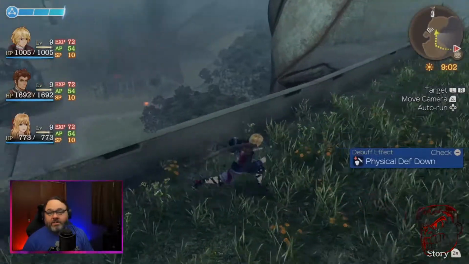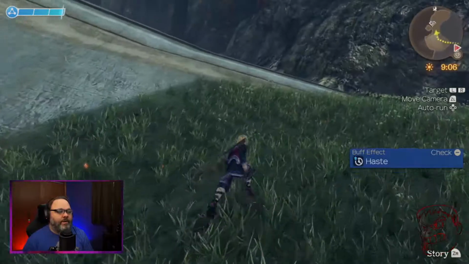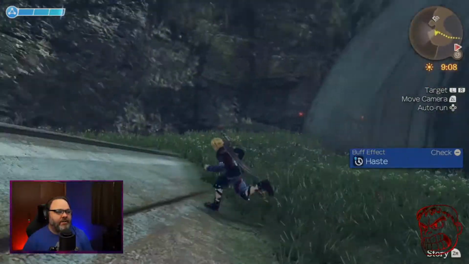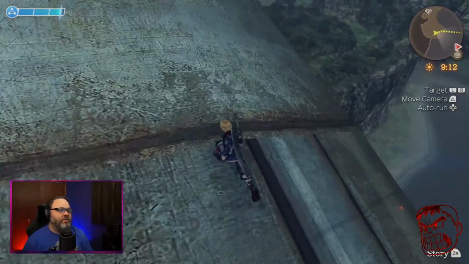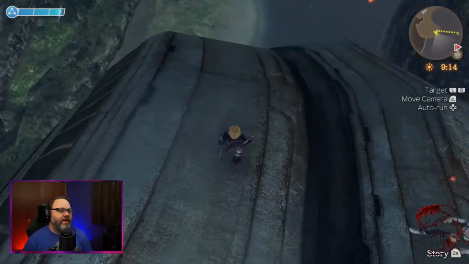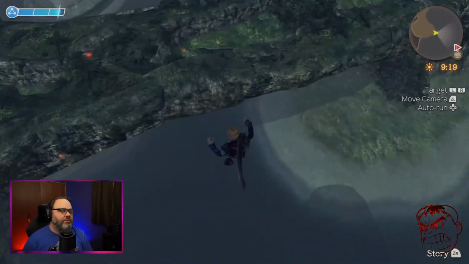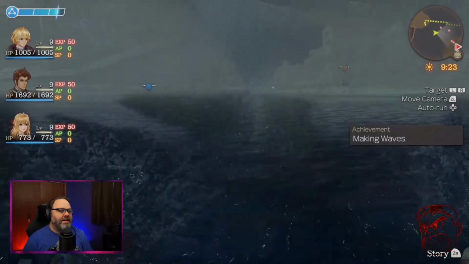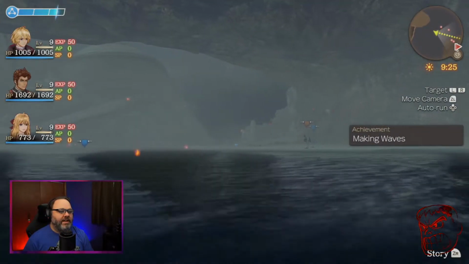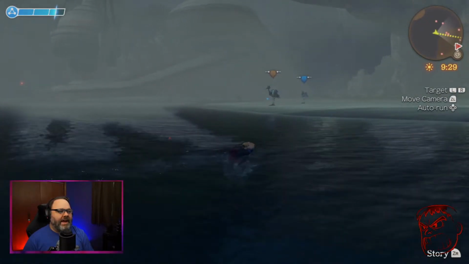All right, let's get caught up now. We are back. We've been up here to back mounted these cylinders. Then Colony 9 got attacked. We are going to take an awesome shortcut that I found in my playthrough the other day. Right here, just jump straight down into the water. For splash. Got an achievement for it too, making waves. We're gonna run back into town.